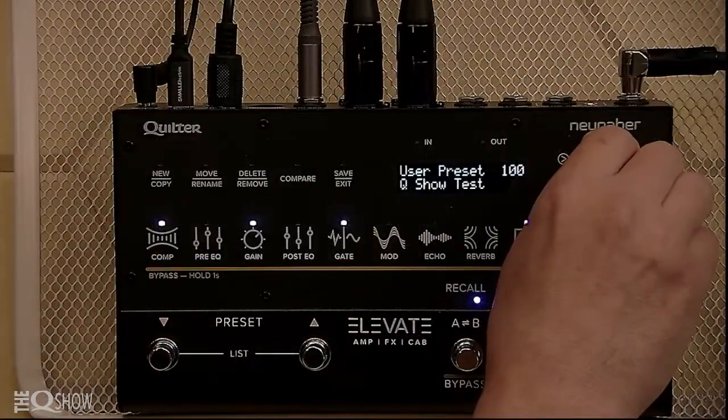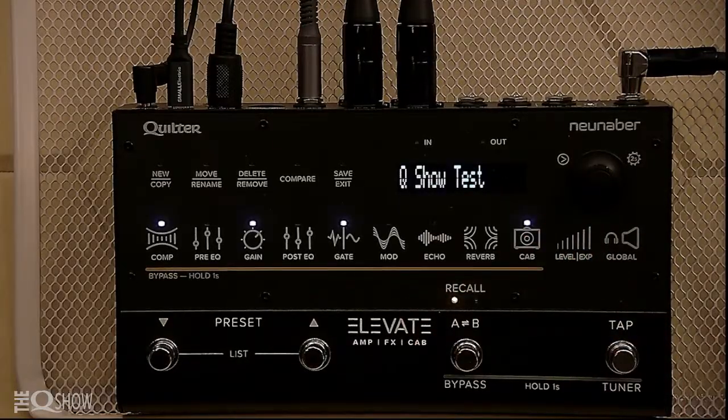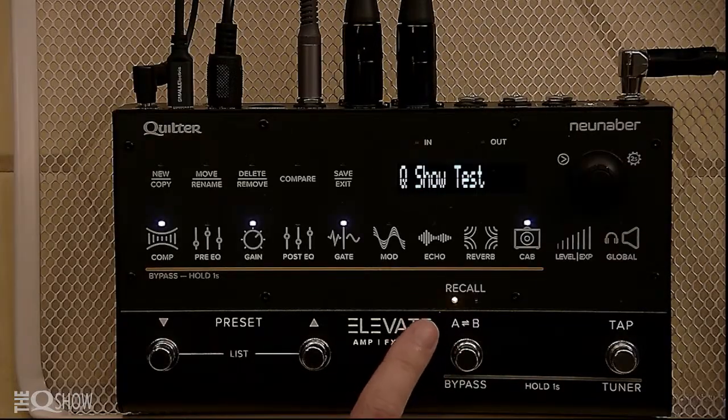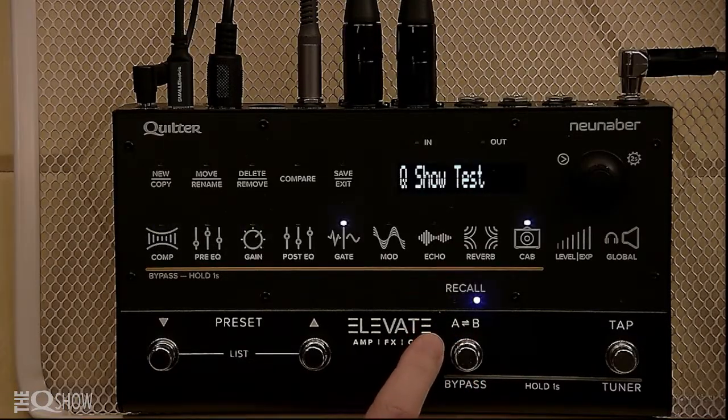Let's go back to, I kind of like how it's aimed at making you more creative. Yeah, it's trying to make you make your own stuff right from the beginning. Right. So let's go back to the preset that I created from scratch. And I went in and just picked a couple things and saved it. And it saves it to the A variant. Okay? Right. The B variant is still going to be blank.